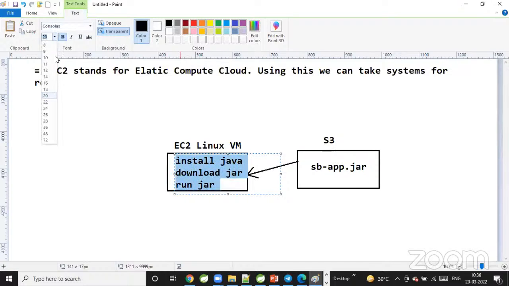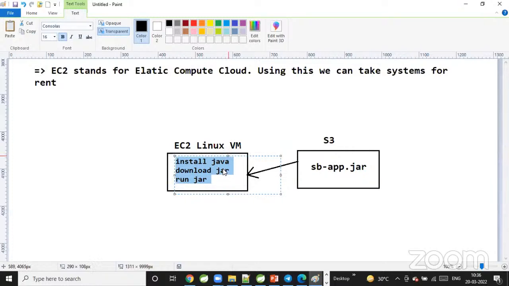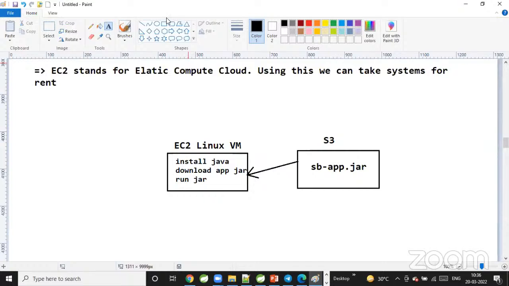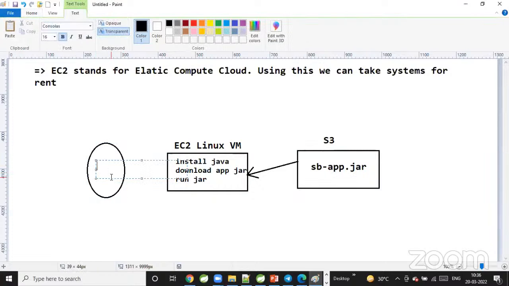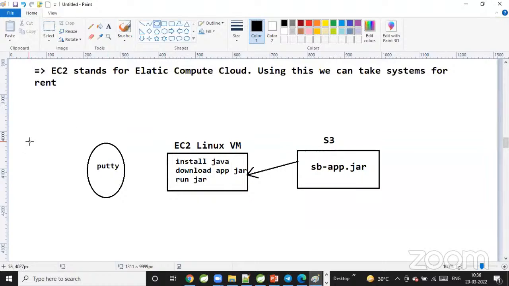These are the steps I am going to perform now: download our Spring Boot application jar file. I'm going to perform all these operations using one software called Putty.